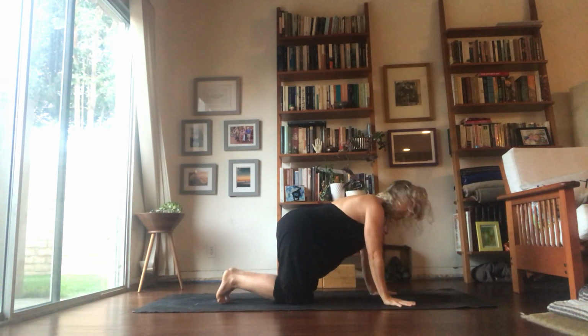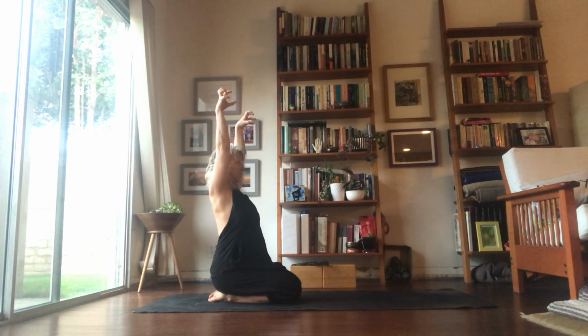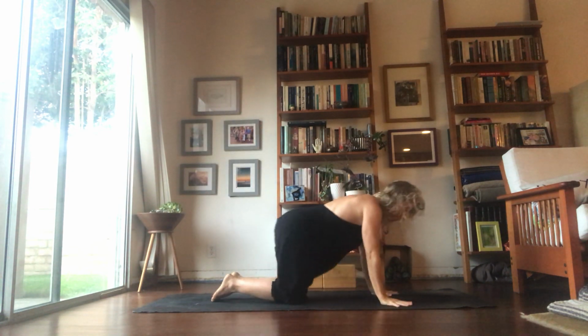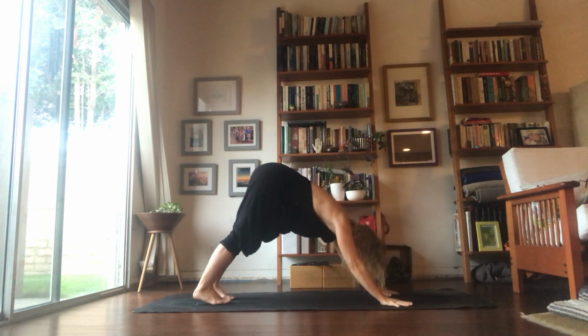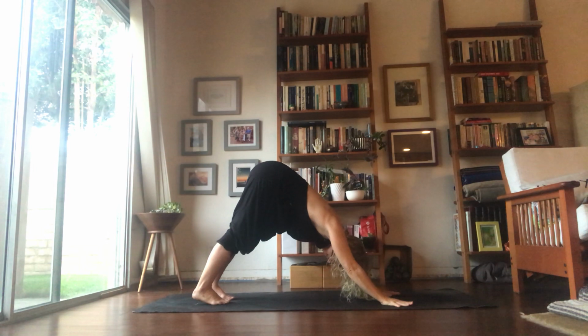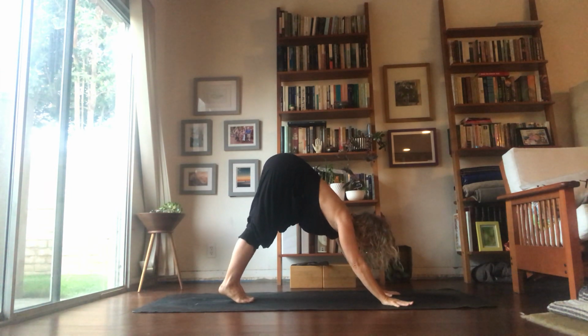Walk it back for downward facing dog. Usually when I do this in my house, I have a brick wall out of the camera frame behind, around the fireplace. And I usually let my fingers go into the mortar between the brick. It makes a nice stretch where I can get into that armpit. Find downward facing dog. And bring your feet forward anywhere you want.